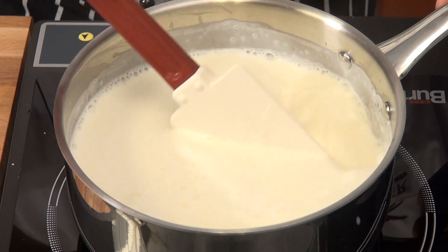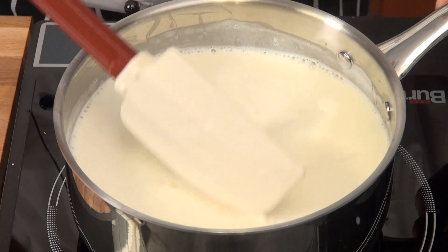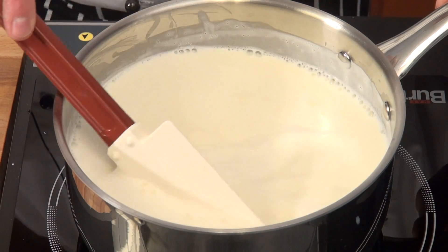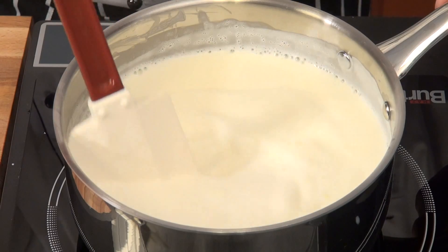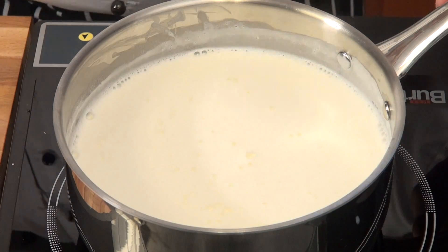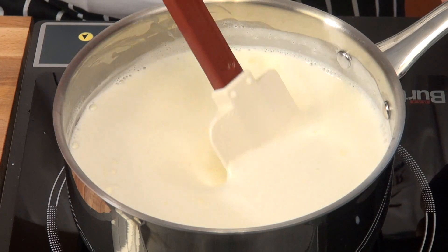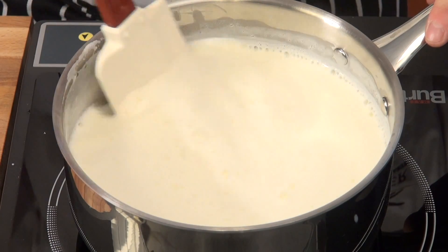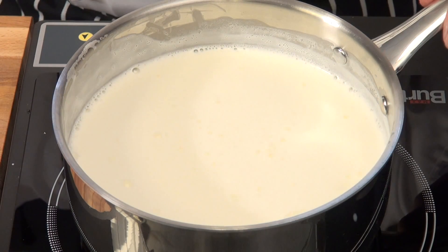Again, that was about four cups of milk — whole milk, I bought organic milk, but you can use regular vitamin D milk. Two cups of heavy cream, about one teaspoon of kosher salt. And then I have ready already three tablespoons of white wine vinegar. I can tell it's definitely changing. I got a little bit more foam up there. I can feel it wants to boil, so we've got to be close. All we have to do is bring it up to a boil and then we can take it off.